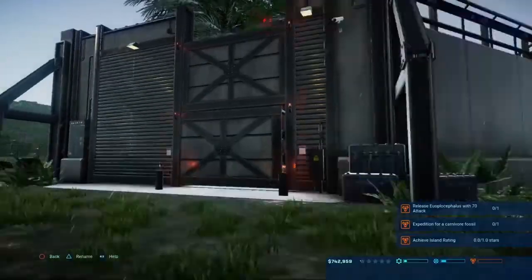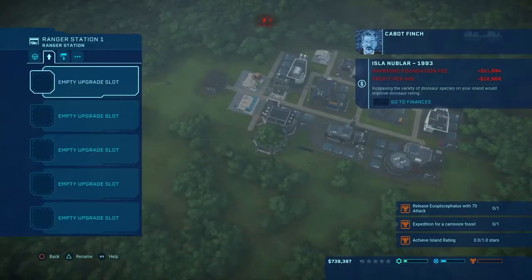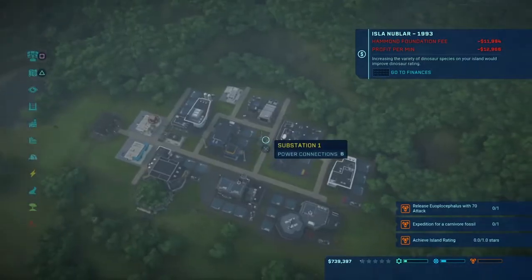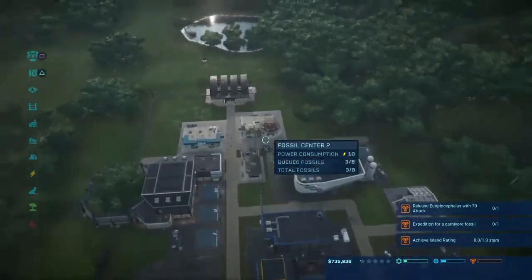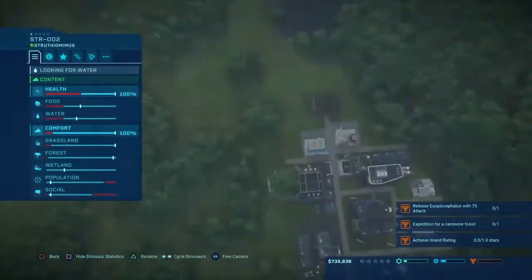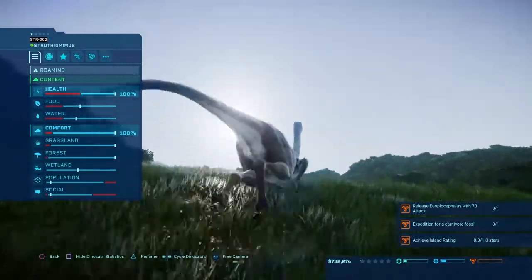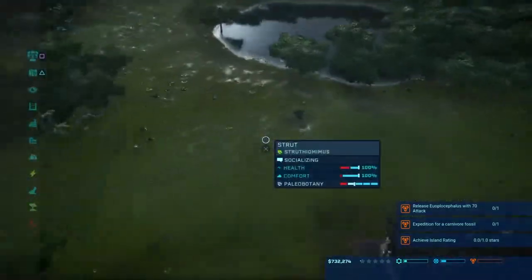Alright, release the other Struthi. And what else is... We can take this out of power right now. Is he good? Alright, now we've got both these. There's 0 people there. And we'll name you... Okay, we'll name you Strut, and the rest will be up to the subscribers and viewers. Say hello, and stuff.